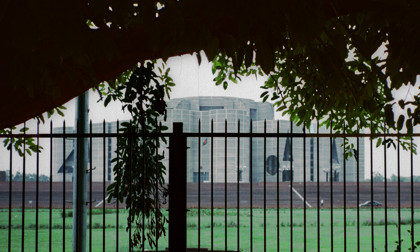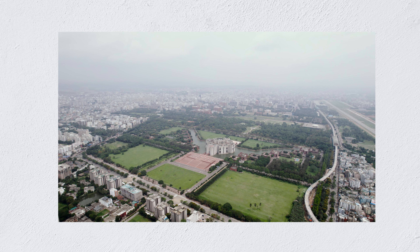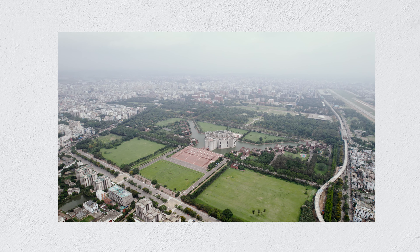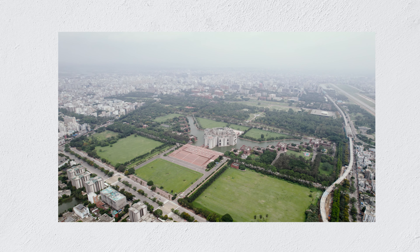This was the first picture from my roll of film. I am not a big fan of this picture because the darks are very dark and the whites are so bright to the point you can't even tell what is going on. But this is the Parliament House of Bangladesh. Louis Kahn designed this building even before Bangladesh was born, and after this building was completed Bangladesh was a free country.